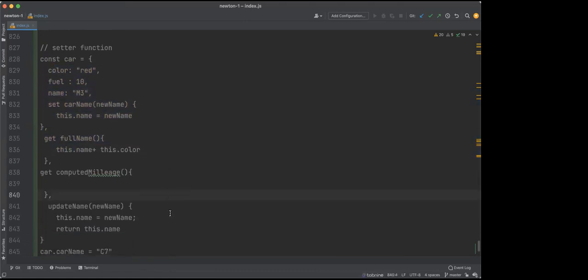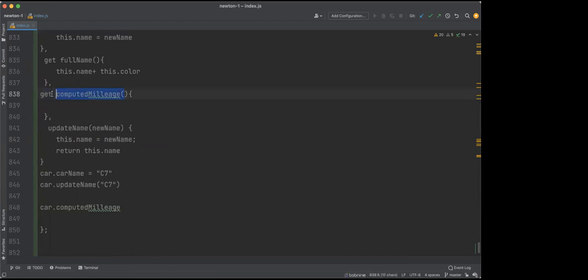In that case, if we had a getter called computedMileage, and we were able to access that complicated calculation just by saying car.computedMileage, will that not be very effective? Will that not be a very simple way of doing it? That's the point I'm making. Amit, is it clear now?